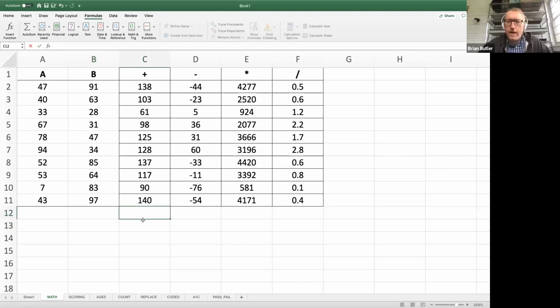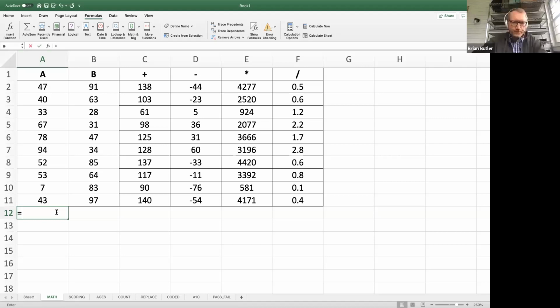All right. So let's go ahead and sum these up. Let's say this is dollars. So let's say that each one of these rows is a different, I don't know, Girl Scout who's selling Girl Scout cookies, and they went to location A and they sold this many dollars, and went to location B and sold this many dollars. How many dollars did they make at location A? How many did they make at location B? Something like that.